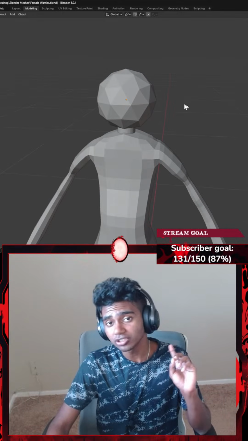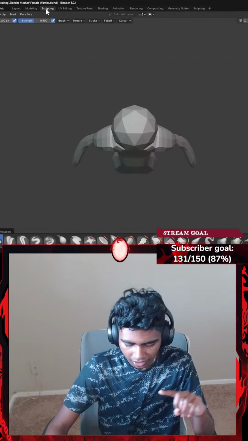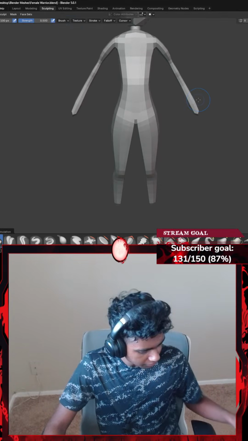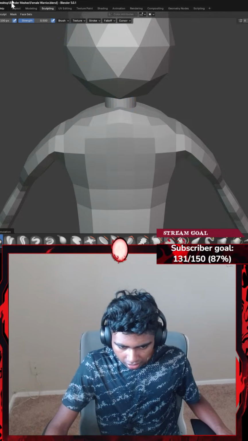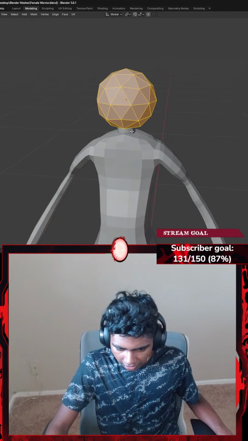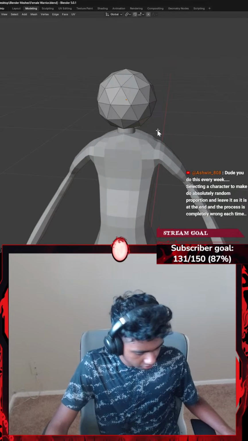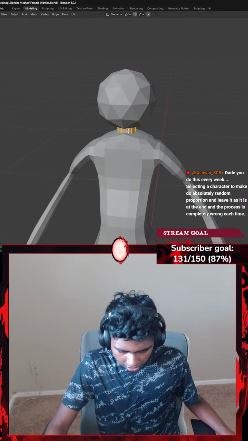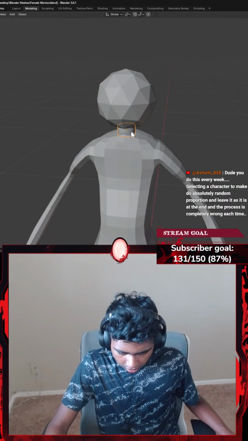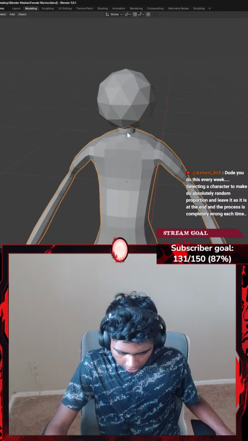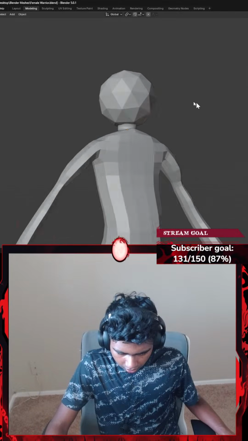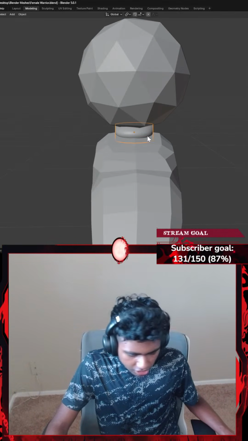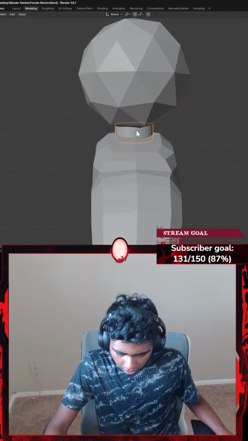Okay, now let's move on to sculpting mode. So I'm going to go to sculpting. In my sculpting mode, let's sculpt this part up. So I have my neck. Okay, actually, I think I might click my neck here. Right click. Hold up, guys. Let's go to tab. I'm going to select my neck. Tab. Right click. Nope. Neck. There. Shade smooth. Or I guess I'd shade auto smooth. That might make it look a bit better.